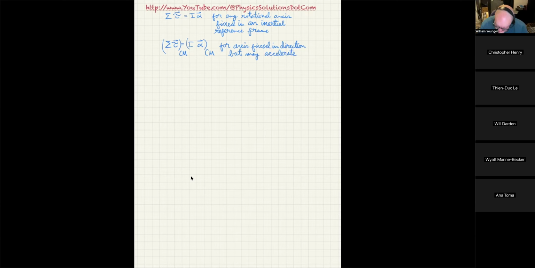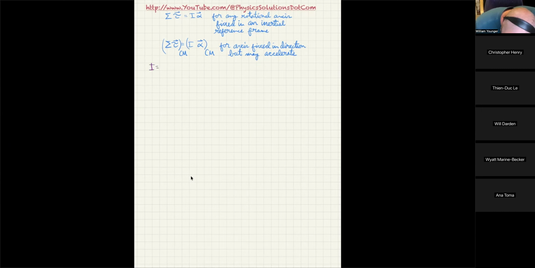What we mean by that is, unlike the last one where we couldn't use an accelerating reference frame, we can use an accelerating reference frame here, but we're restricted to only reference axes that are fixed in direction. So, for instance, it could be rolling down an inclined plane, and as long as the rotation axis didn't tilt this way or that way or this way or this way, then we could still use that coordinate system. We just have to make sure we did our torque through the center of mass of the object that has a moment of inertia I, and that brings us to what I hinted at earlier.